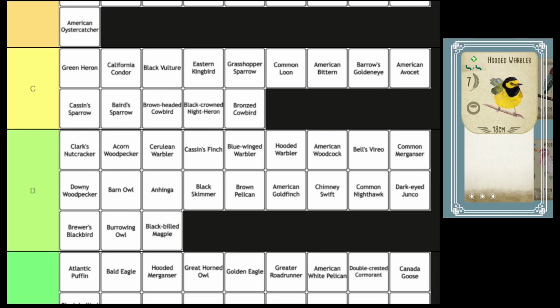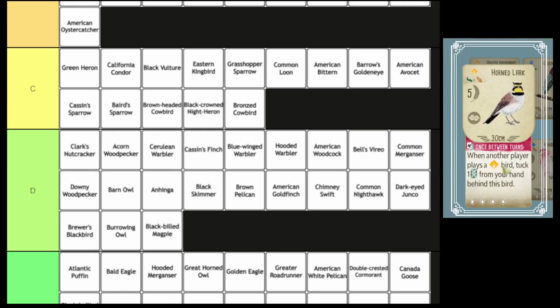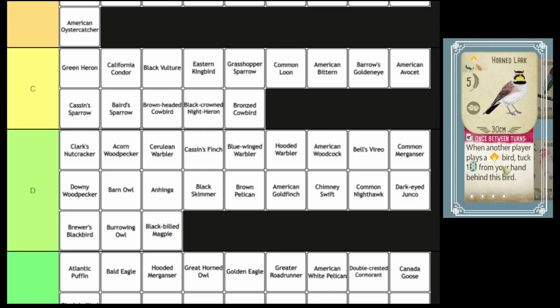All right, next we have the horned lark. This is an interesting one. Again, this is a unique pink power where when another player plays a bird in a grassland, you get to tuck a card from your hand. So, kind of want to hear what you think about this bird.